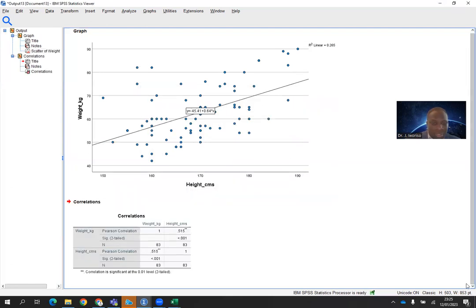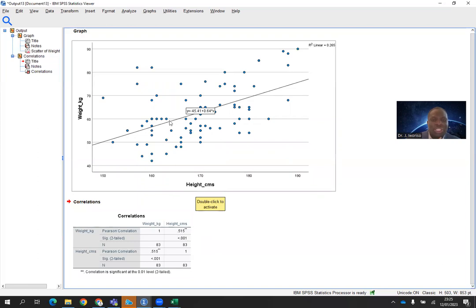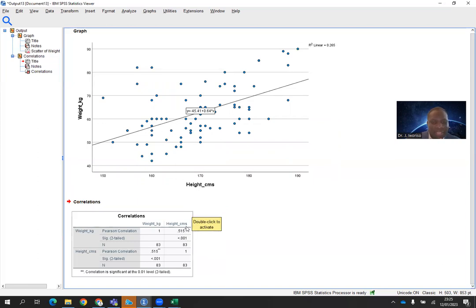And then now we can say okay. So you can see now that we have our results. Correlations. Look at the Pearson correlation, it is 0.515, which means there is a moderate positive correlation between the weight and the height. Of course, you could see the significance p-value is less than 0.01. So this statistically proves that there exists a correlation or a linear relationship between the weight and the height.